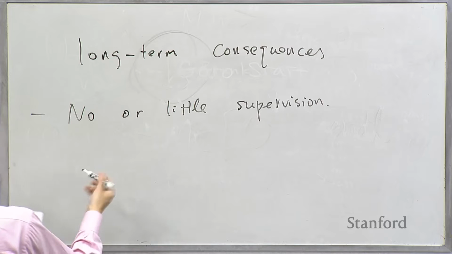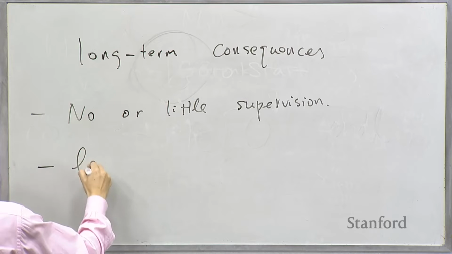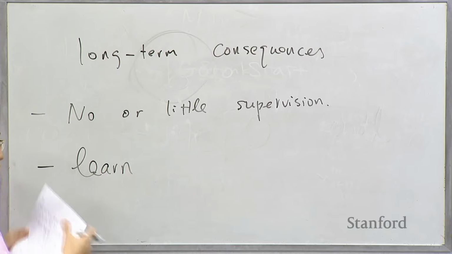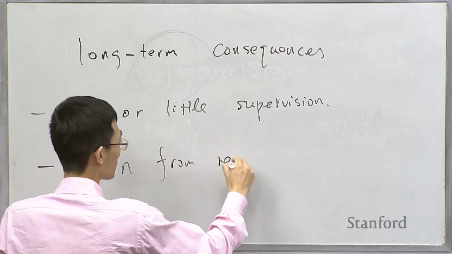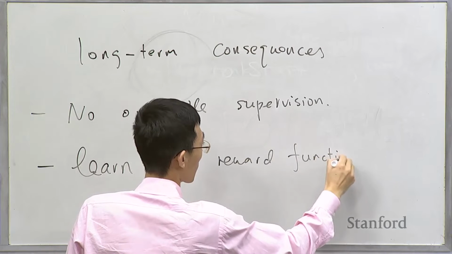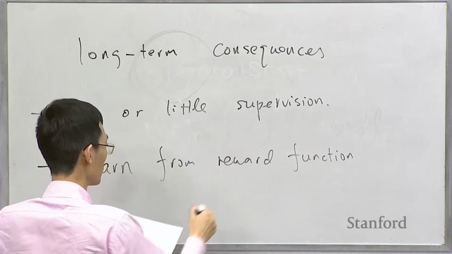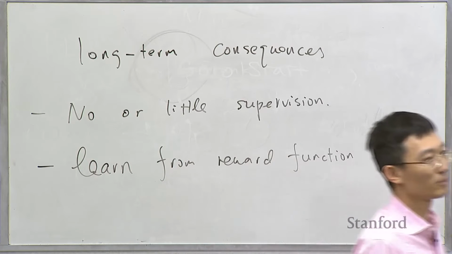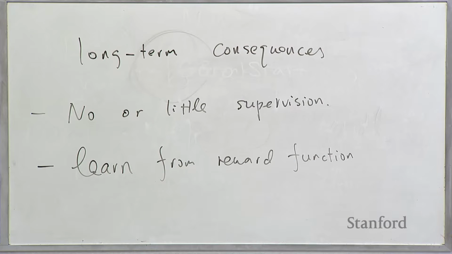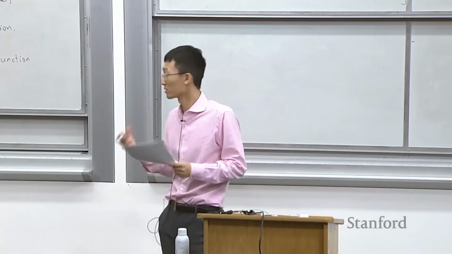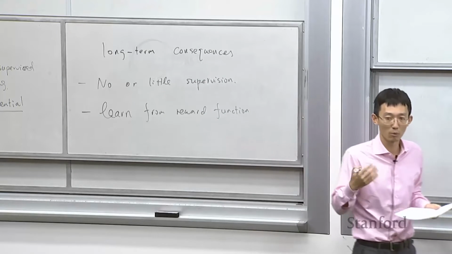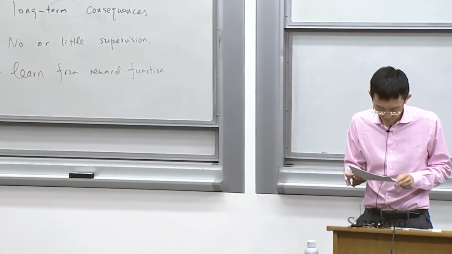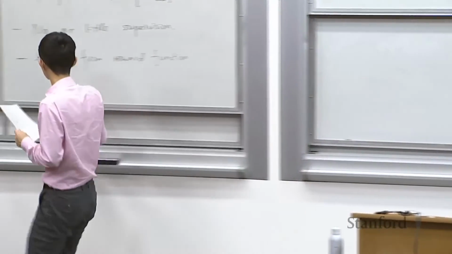The way to deal with it is that you learn not by imitating some human supervision, but you are trying to learn from some reward function. What it means is that humans specify the reward function. The humans specify what you want the robot to do. If the robot picks up this object, that means success, and the reward is high. If the robot fails to do that, the reward is low. So you specify the reward function, and then you let the machine learning algorithm figure out how to maximize the reward function. That's another aspect here.